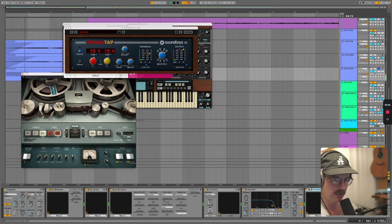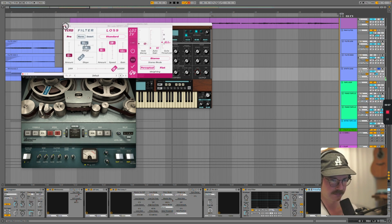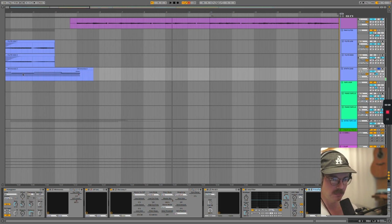At one point, I freeze it, and then I start to adjust the timing of the delay. And you'll see I'm bringing up the mix here. I'm freezing it. And then the delay is coming down slowly. And as it gets shorter and shorter, it kind of gets this Mario Kart thing. Yeah, so that's a lot of automation on this track.